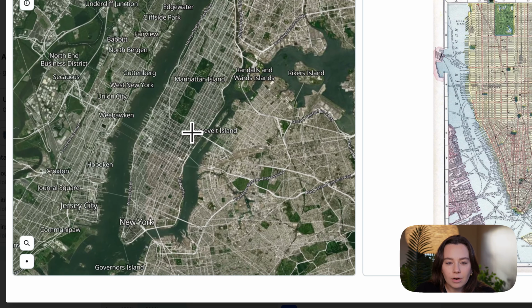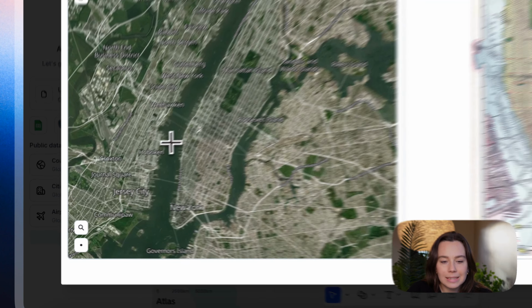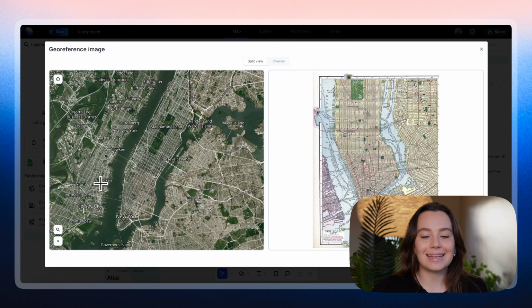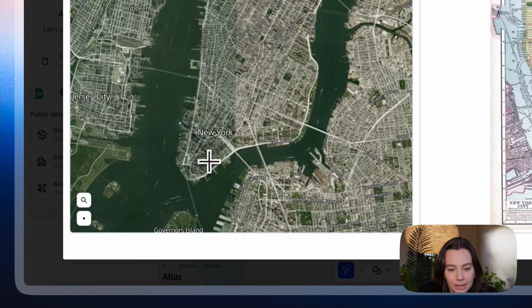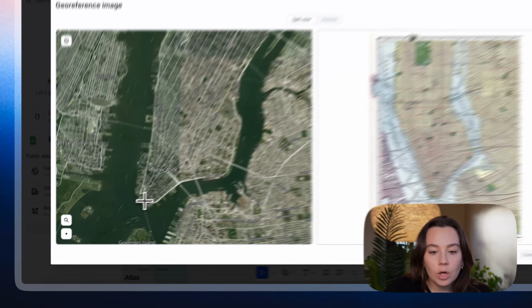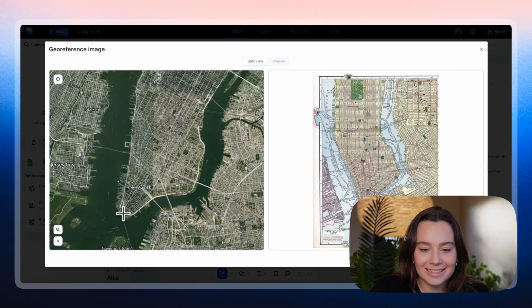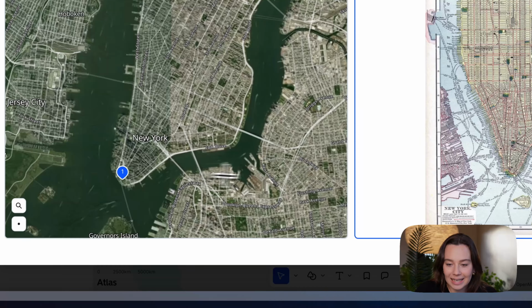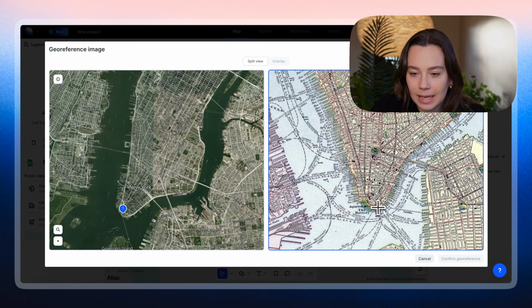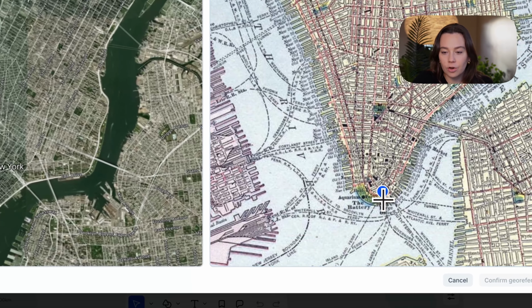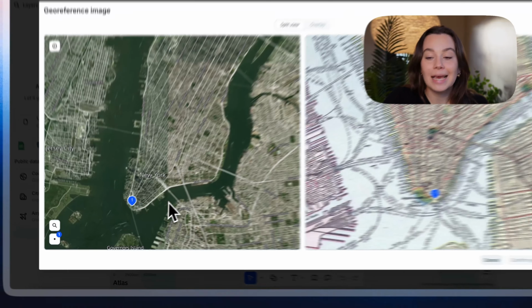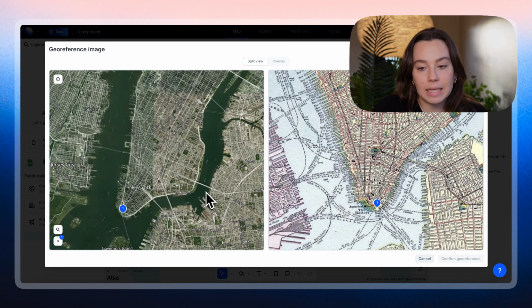So what we start by doing is you can see the cursor looks different and it is ready to set a point. So let's go and look for some similarities. For example, we can go to the very edge of it, the island. So let's go and click one there. And then we can do the same in the image. So let's go and set another reference point. So you see they both have number 1, meaning they are the same spot in different images.